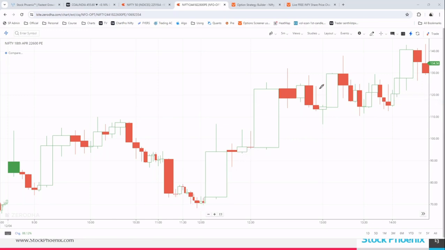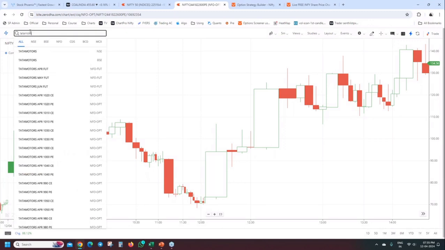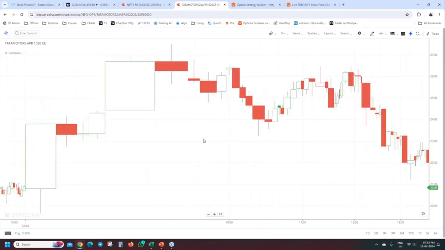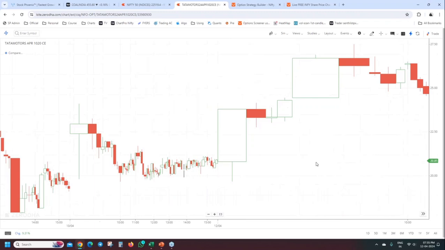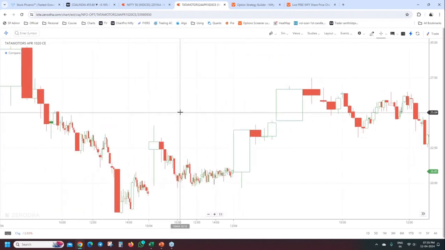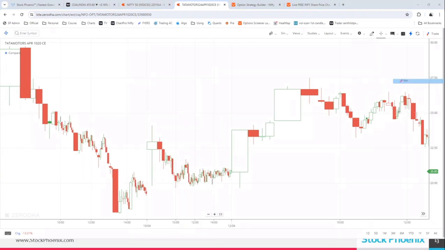Morning, someone was watching Tata Motors. Do we see the difference? What was the strike? 920, right? So even if you plan to buy this particular stock option, when you see candles like this, do not buy. Are we clear? Any doubt? It's an additional point.